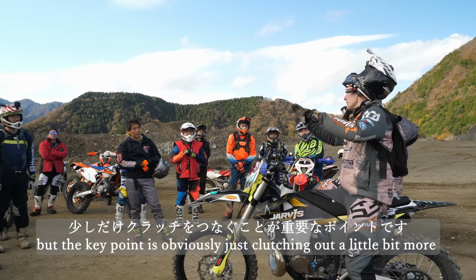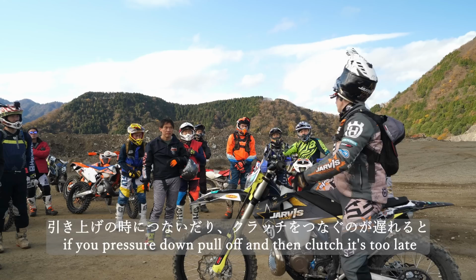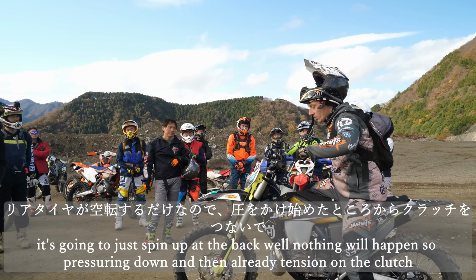leaning over the back. So pressuring down. Transition on that pressure down, that's when you start to clutch. Obviously, if you pressure down, pull up, and then clutch, it's too late, it's going to just spin up at the back or nothing left. So, pressuring down, and then already tension on the clutch, the transition extends the leg.